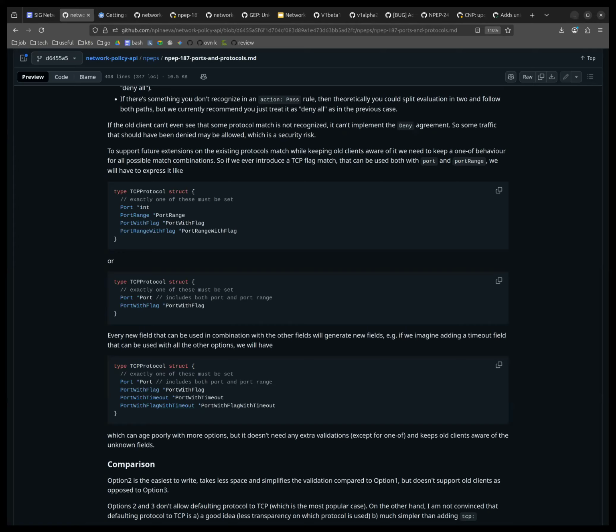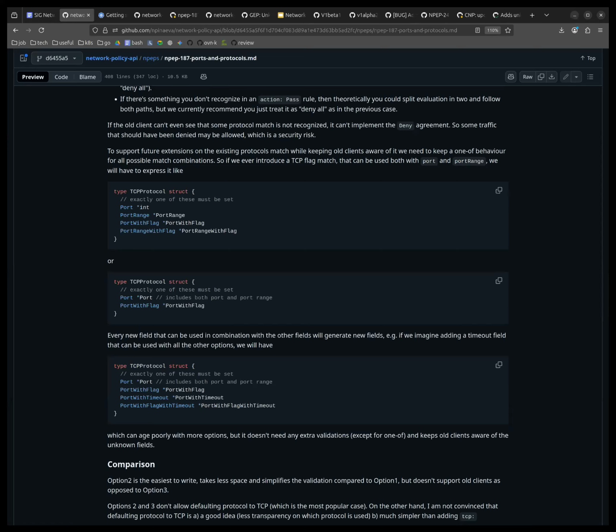There are various things we could have done here that would have been backward compatible, but Tim didn't like how they looked with respect to declarative validation. Right, but declarative validation also doesn't let you have multiple fields in the same struct, and then if you add more fields in the future, you will end up with these kinds of structs. Declarative validation is also a moving target. It's not complete.